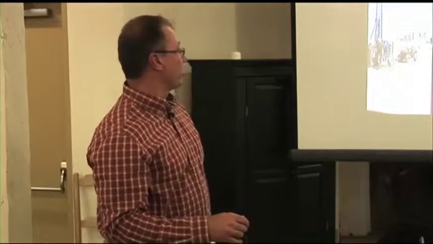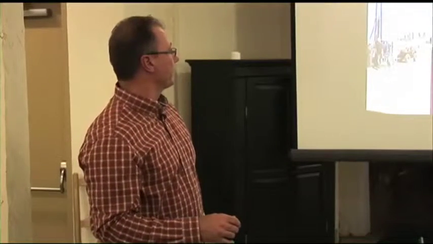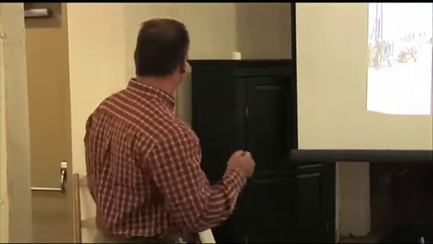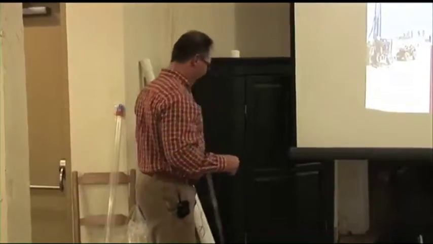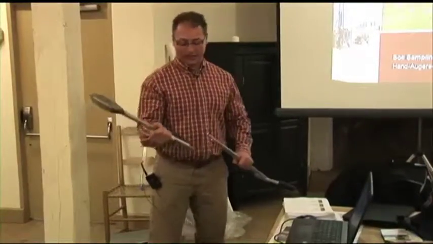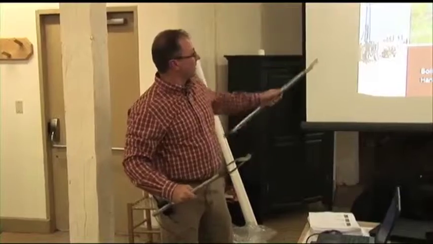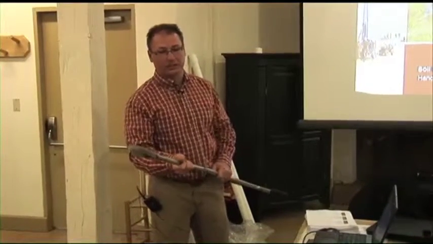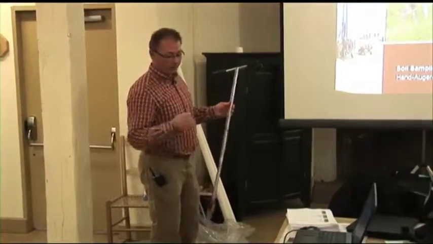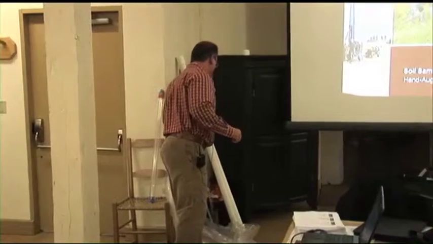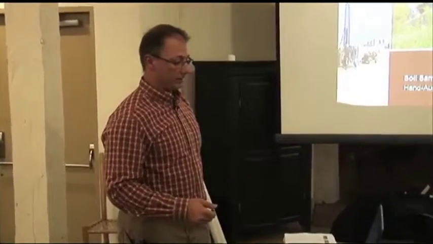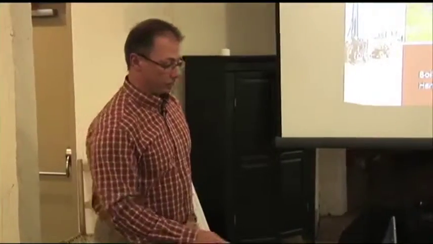Hand augering is sometimes a very useful tool, especially in remote communities. This is a hand auger that we typically use. It comes in sections that go together, and you can add other sections. We can get down 20 feet or more in the right soil conditions. You collect the sample from the head of the auger as it comes out, especially if the hole will stay open in the right soil conditions, and then you can put the sample in a polyethylene bag and do some field screening on it.